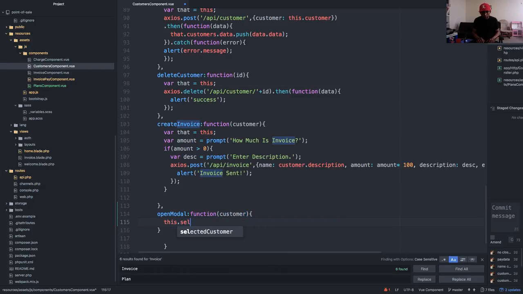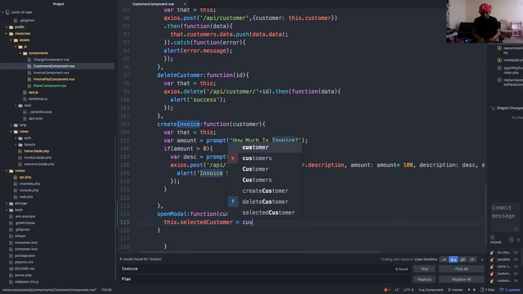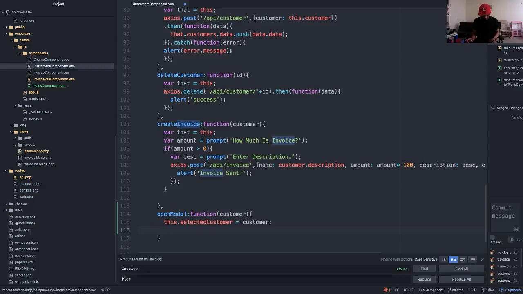So this.selectedCustomer equals customer. We're going to use this in the modal.